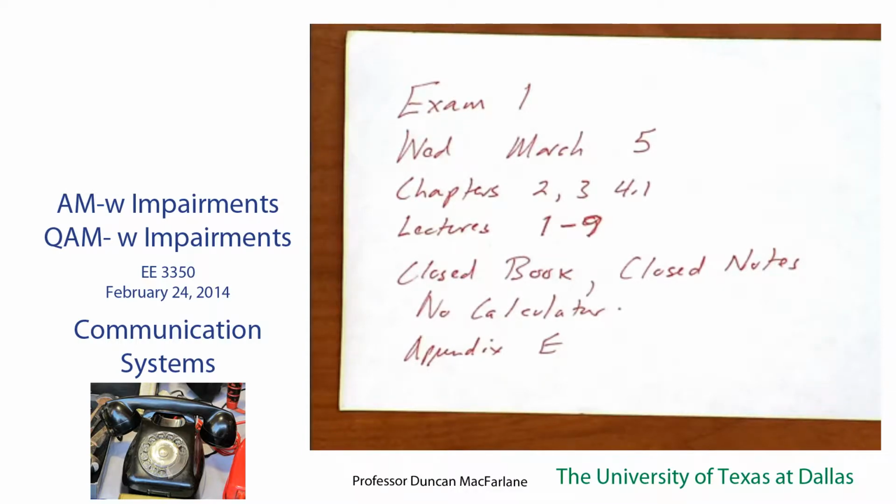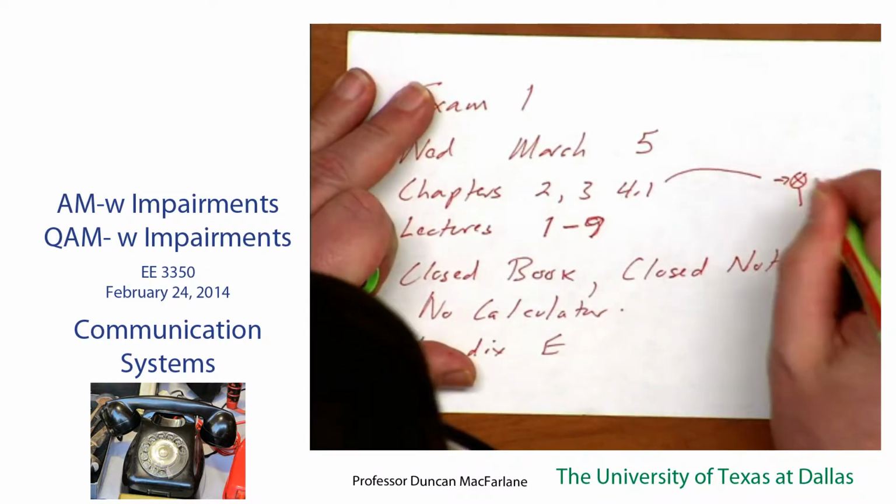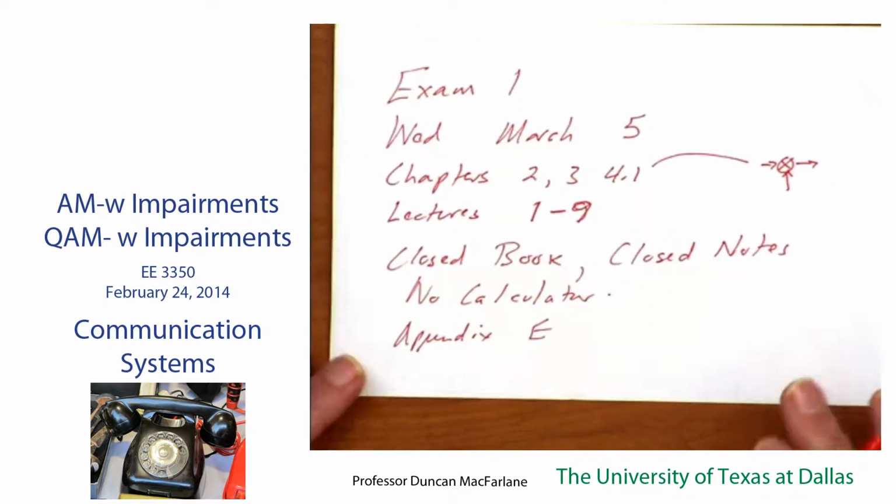Also, we delved into a little bit of section 4. I've been calling it section 4.1, but it's really through figure 4.1, which is the mixer. So I'll even add that to this. That little component part of the block is what I'm interested in. It's really the modulation property from chapter 3, but it's covered better in chapter 4 than it is in table 3.2. So that's why I have it there.